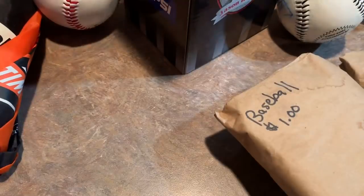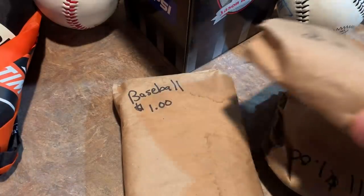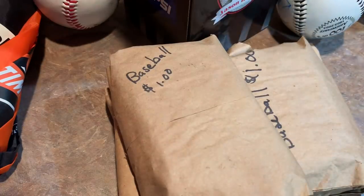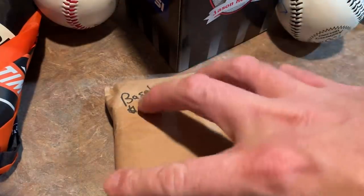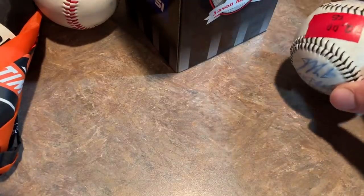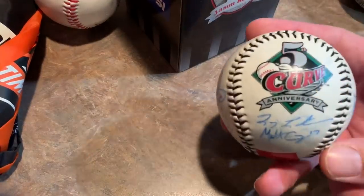Alright, it is recap time. I'm gonna show you everything I bought at that flea market. This was all from the same seller at that baseball card table that I spent most of my time at. We have some baseball grab bags that I think I got for $2 for three of them — they're $1 a piece list price. He threw them in at the end. I'm gonna open those up here in a minute and see if there's anything good.